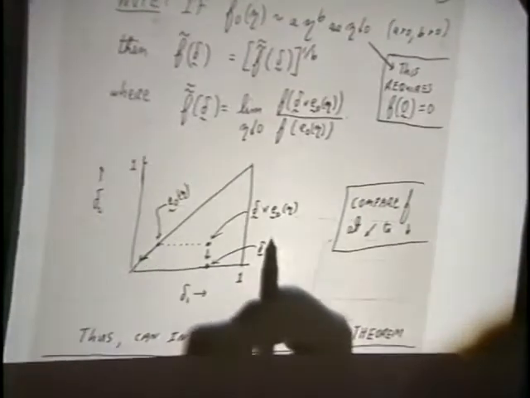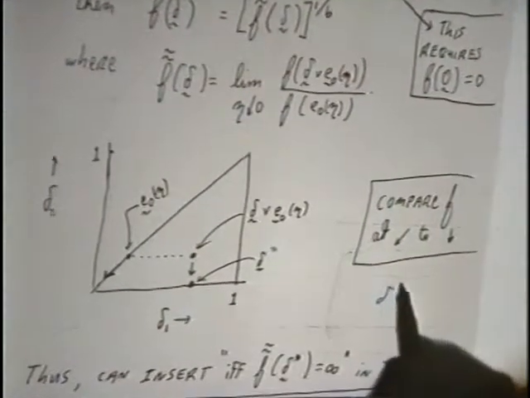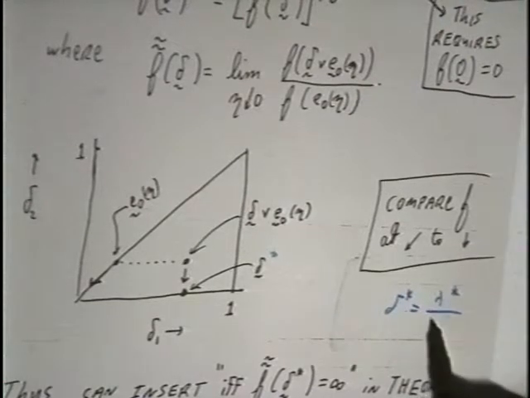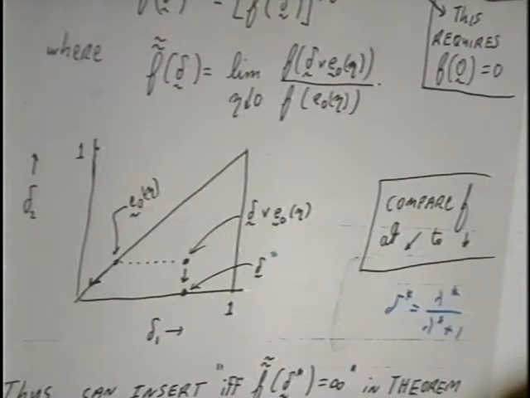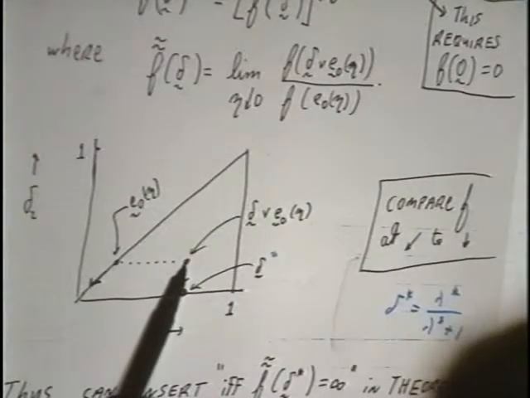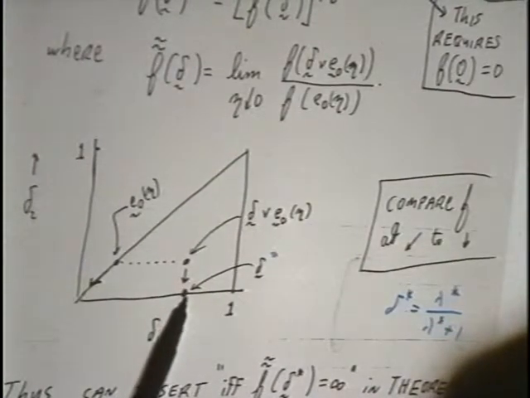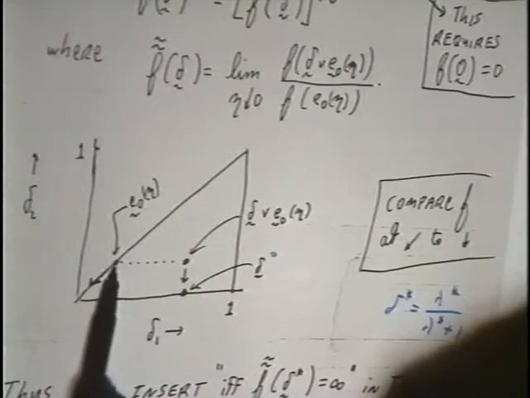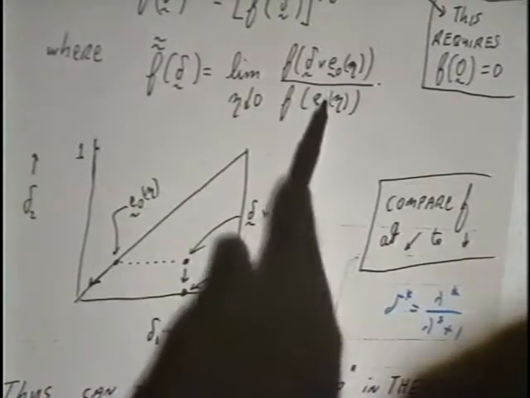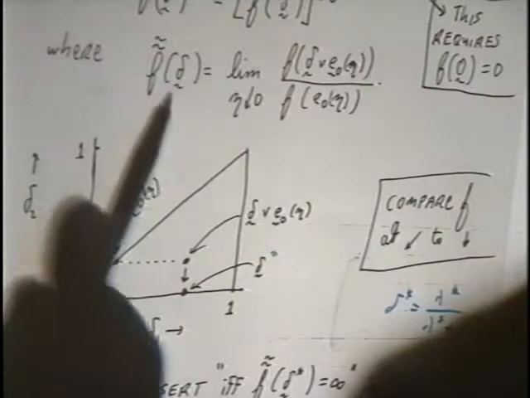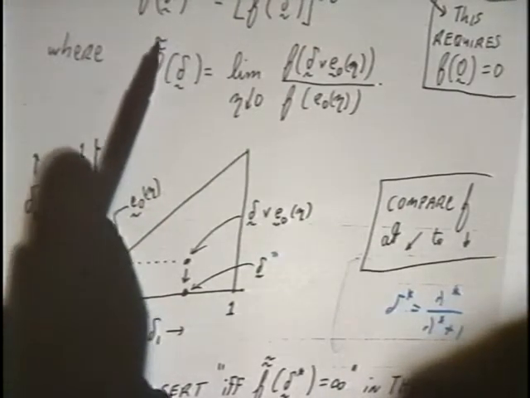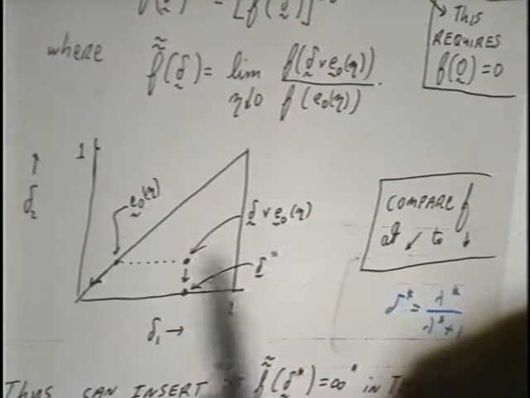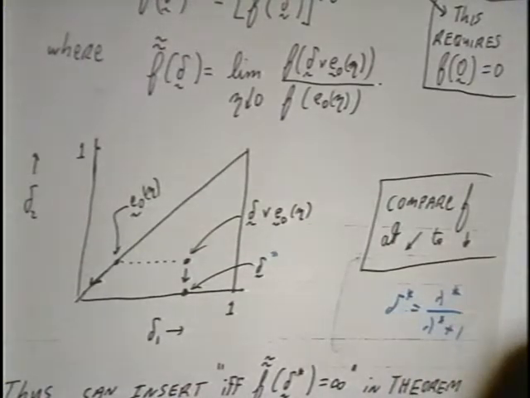I should say delta star. Delta star is lambda star, it's the beta form, lambda star over lambda star plus 1. If you look at a sequence of points approaching a fixed delta star, compare the value of the test statistic there with the value of the test statistic at the diagonal, look at the ratio. The key condition is whether or not this limit, which we've called f double tilde of delta, is either infinite or finite. If it's infinite, the test is consistent at the corresponding lambda star. If it's finite, it's inconsistent.